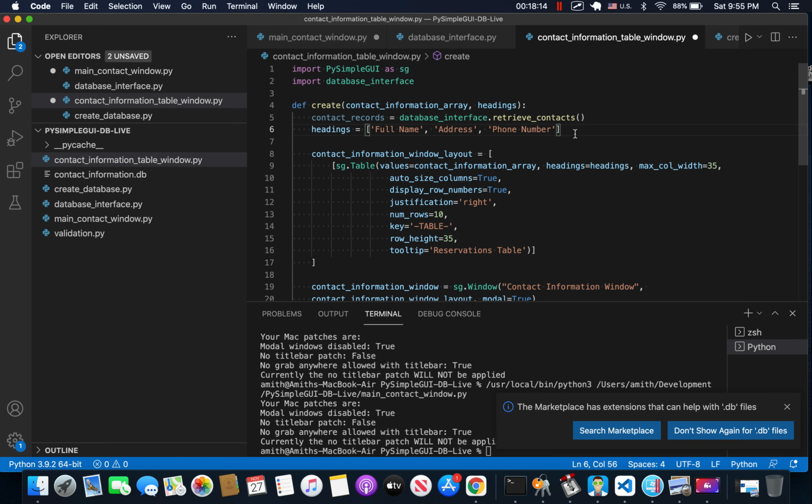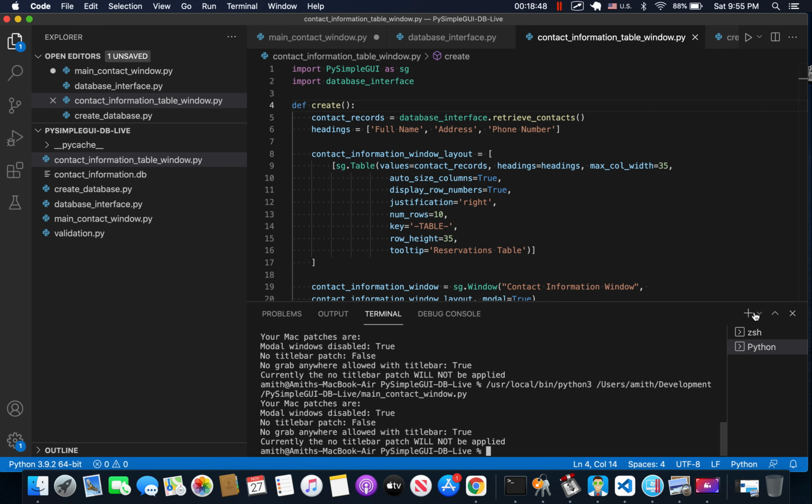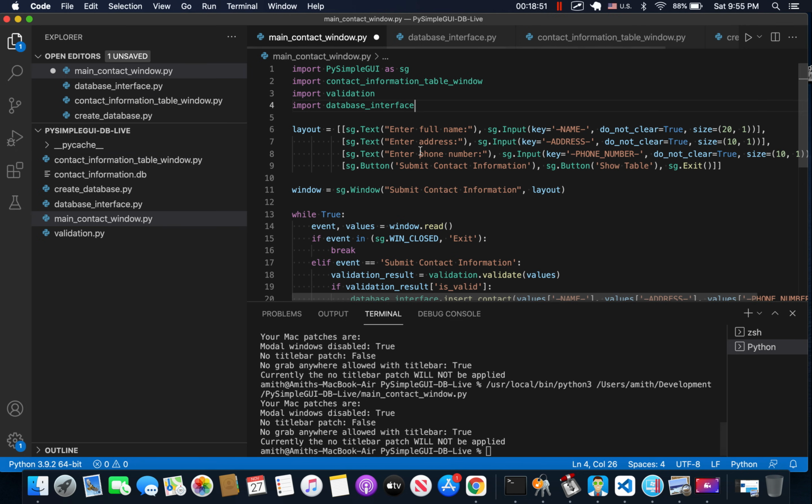All right. So this way, we have two things. We basically got our 2D array with all of our contact records, contact information. So we can do contact records, which we have right up here. And then we've already got headings, and we can get rid of these parameters, which we don't need anymore. And we should be good to go right here. It's not always the case, but let's hope that it is.